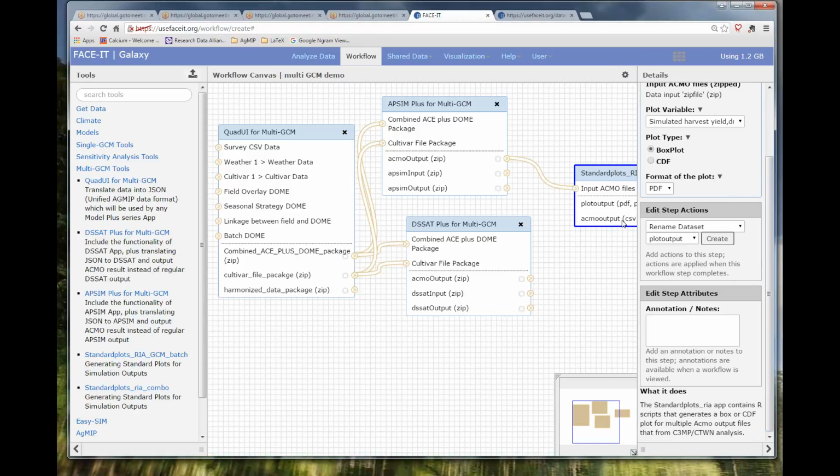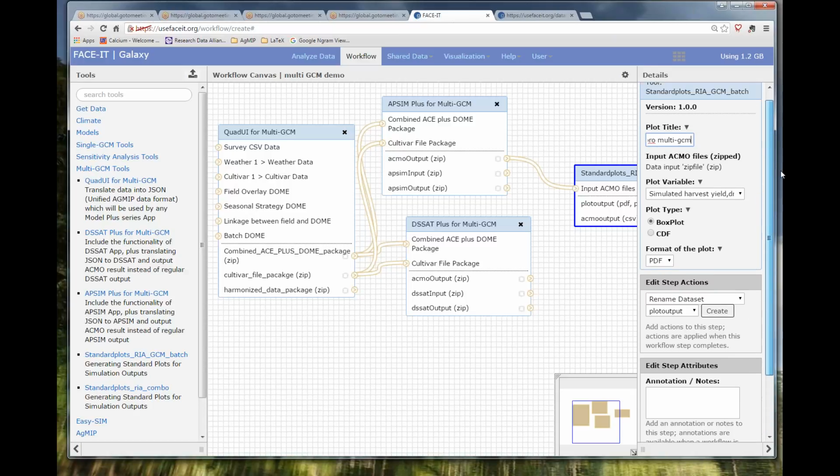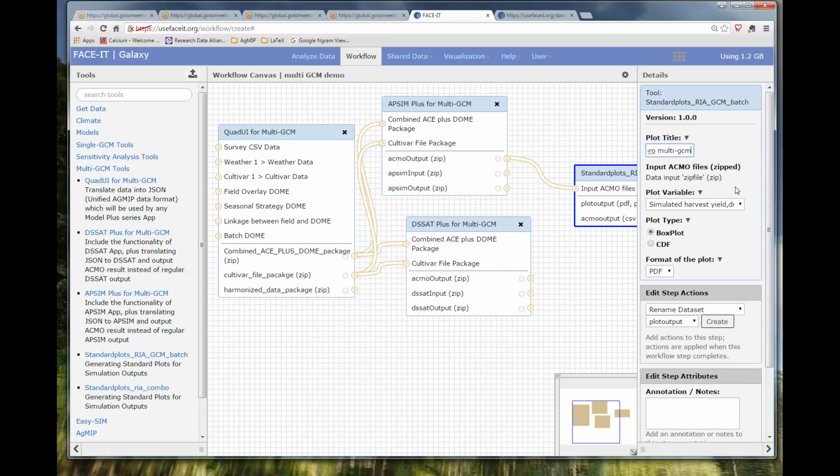Here, Cheryl, what is the harmonized data package at the bottom of your quad UI from multi-GCM? Oh, yeah, Ken, those are all the ACE, DOME, and A-Link files that are in binary format. Those are what you would upload to the data site. Once you get everything running in the way you like it, that's what would be archived permanently. Okay.